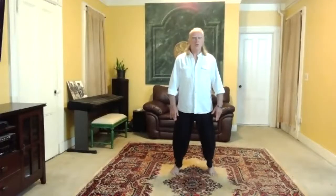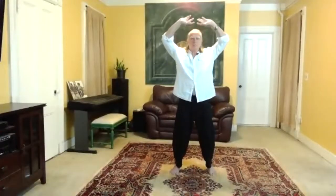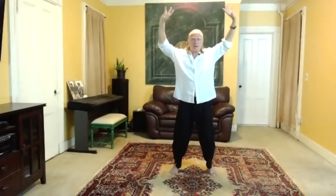Okay, so we're going to start with the lifting the sky. Take a deep breath. Inhale as you carry the chi. Rotate your palms upward. Reach up over your head. Sink. Hold your breath. Reaching with your elbows, reaching with your wrists, reaching with your fingers, and then exhale. Reach out. You feel the connection throughout your body as you do that.